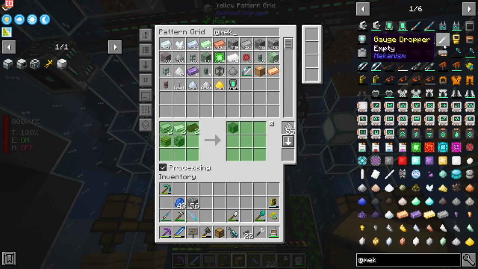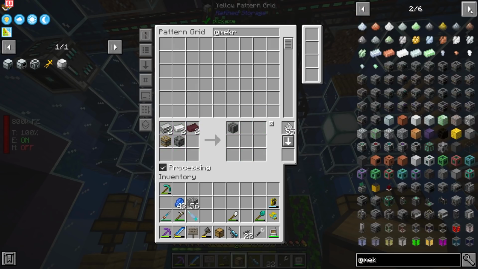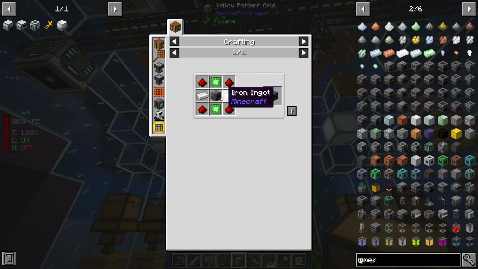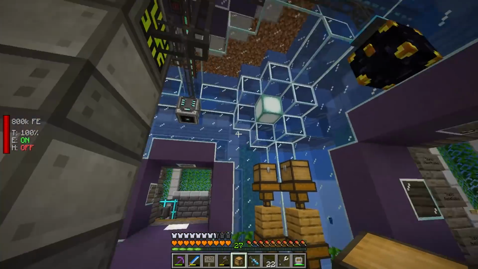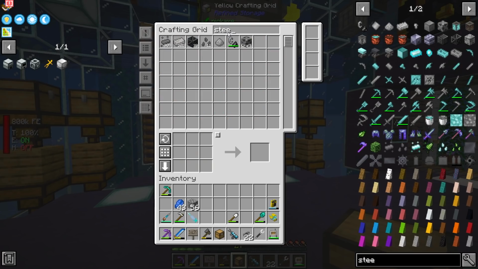Mechanism, and that is just a regular one in every machine, isn't it? Let's see. Machine frame. Right there. It's this. And that. Okay. We can set this to not exact because that steel... Man, I hope it works with it not being set to exact. I hope that that steel functions properly. We can test. Let's see.